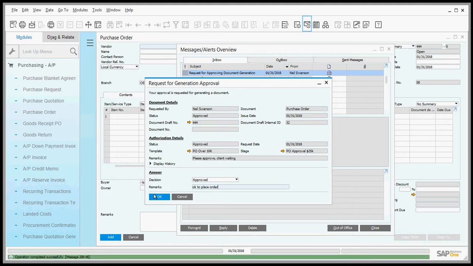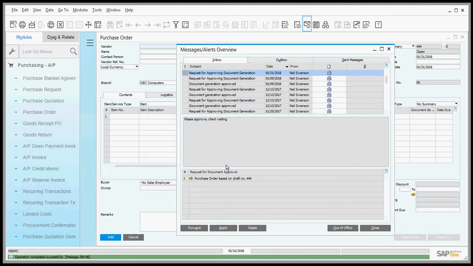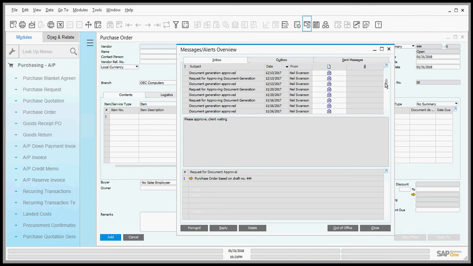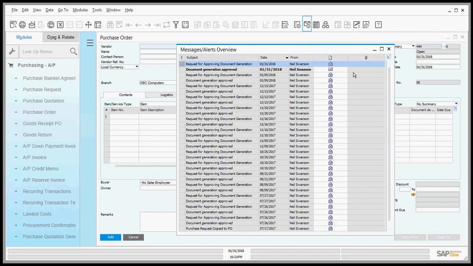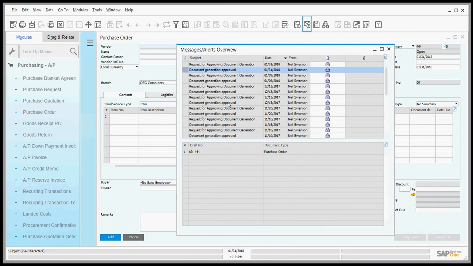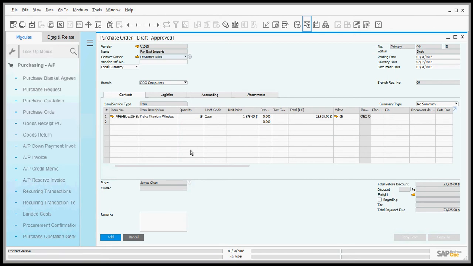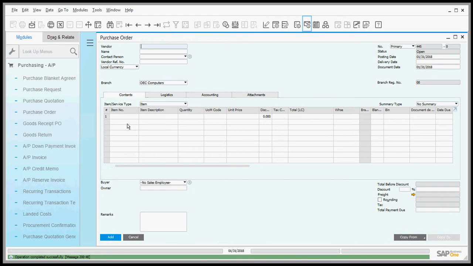Click update. Now me as the originator, I'll quickly get a note back on my desktop here that says that document has been approved. There it is. So now I didn't have to leave my seat. I didn't have to copy any paper, run around the office, call somebody on the phone. I can simply do this wirelessly. I can do it paperlessly, and within 30 seconds I have an answer. So now all I do, you see it says draft approved. I add that purchase order, and lots of good things happen.